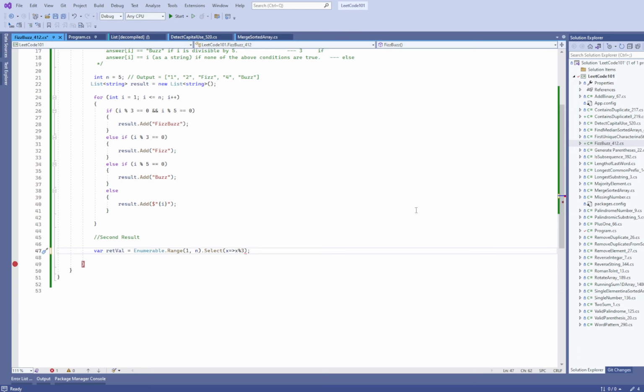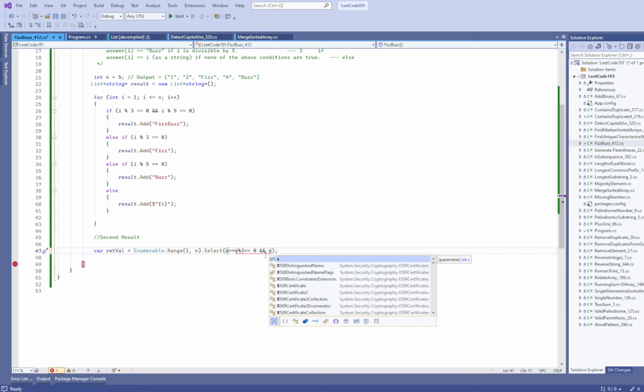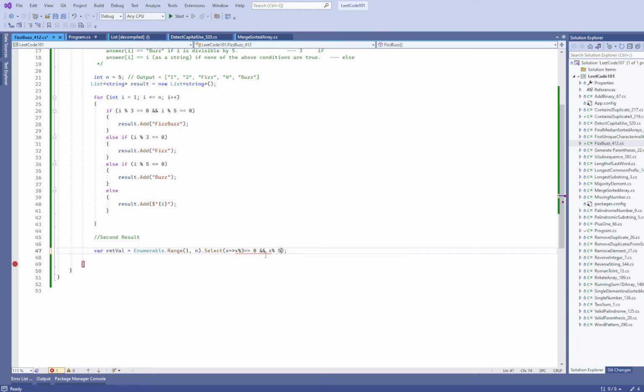Let's just copy this, x modulus of 3 equals 0, and let's just type it out. Sorry, guys. x modulus of 5 is equal to 0.